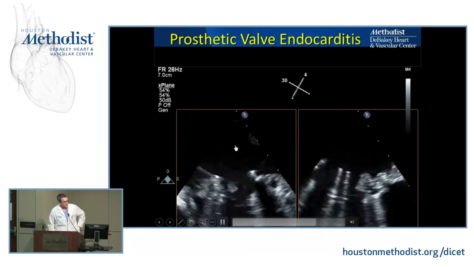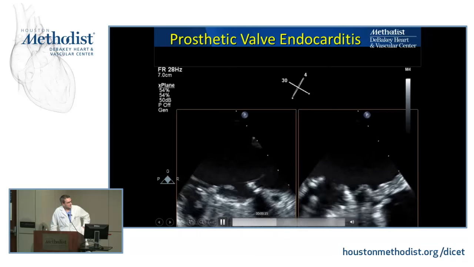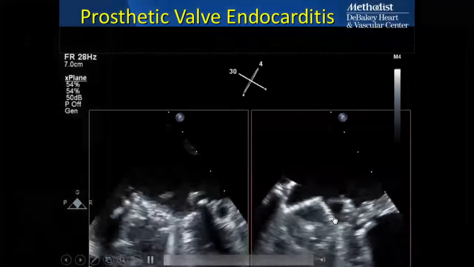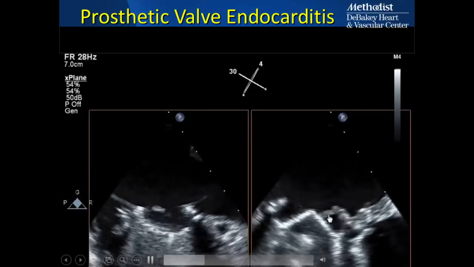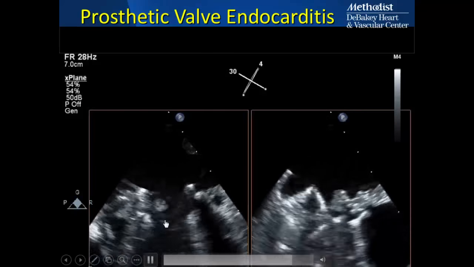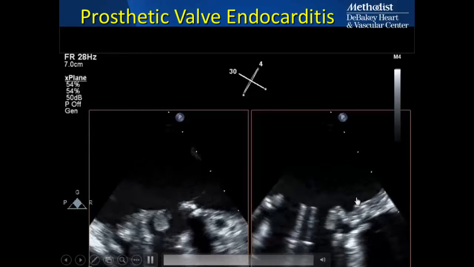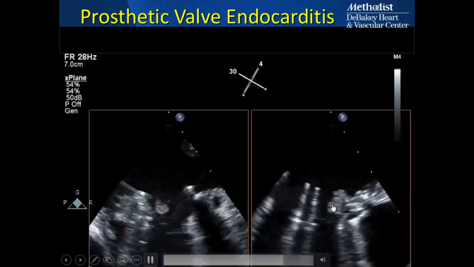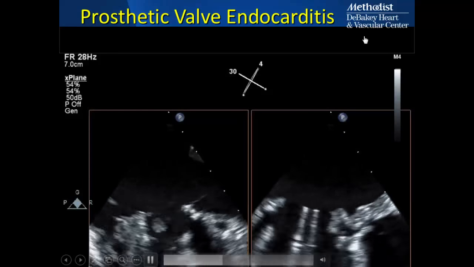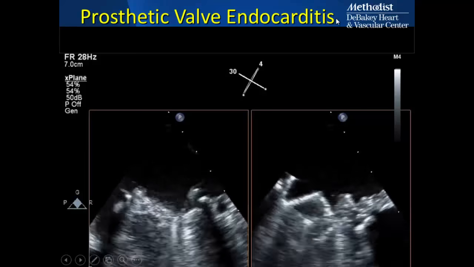So this was an unusual case. This is somebody who had culture positive on a mechanical mitral valve. You can see a wiggling mass here, a couple of spots. This one doesn't really oscillate. It kind of flops in fairly rhythmically, but on this side it looks a little more oscillatory. The rule of flow surface doesn't necessarily apply so well on bioprosthetic valves. This one's sort of arguably on the flow surface, but it's kind of attached to the frame here. But so culture positive, mobile mass, and by echo definition, this is a vegetation.